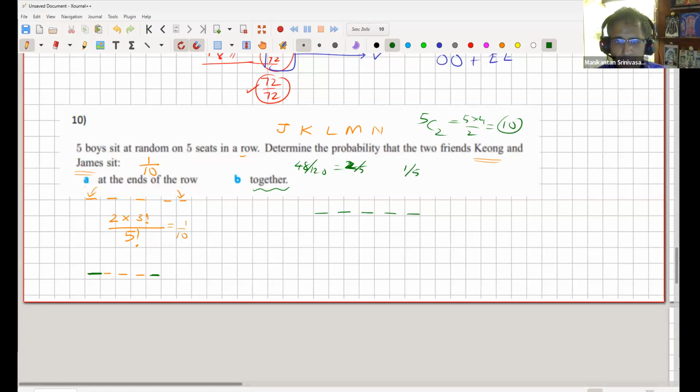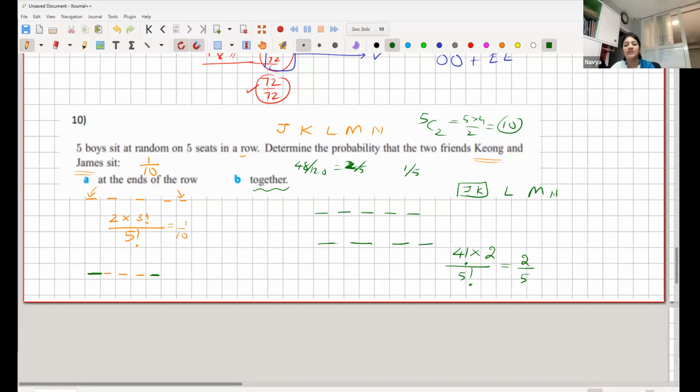Let's discuss. So this is the standard box approach, right? We'll put J and K in a box. And then we'll say there are only 4 seats now, right? So the box takes some seat and the other 3, L, M, N, and the box, they can be arranged in 4 factorial ways. And when you open the box, J and K can be sitting left, right, or right, left. So the probability is just 2 over 5, right? Who got 1 over 5? Navya, was that you? Yeah, I forgot to multiply by 2. Opening the box. Okay. All right. Makes sense? Fairly straightforward again.